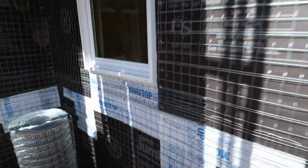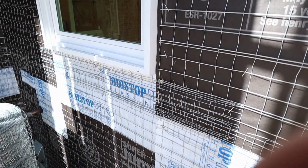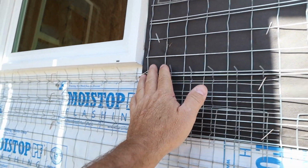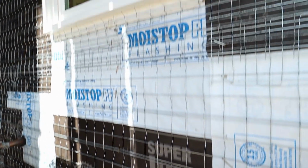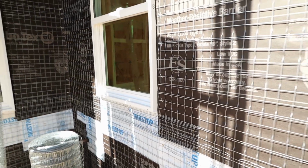And same right here. You can see what we did with the lathing here. Okay, you see this flashing that's on the window, right? We cut the lathing right here because water rolls downhill and needs to go over that flashing, and this flashing that's under the window is over the lathing, right? Everything continues, water flows downhill, everything has to be over the next lower level.